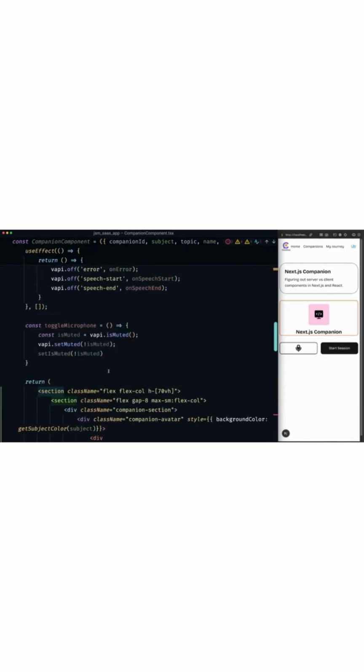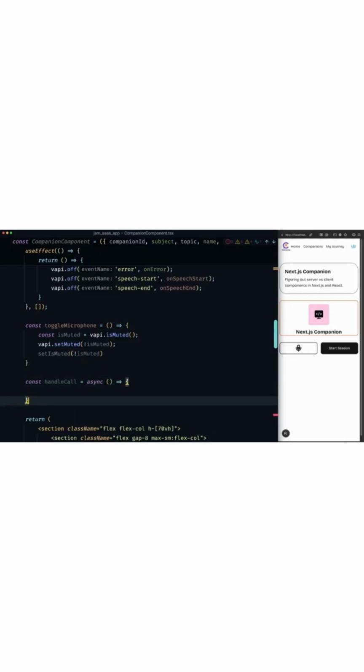So let's scroll up and let's create a function. const handleCall is equal to an asynchronous function like this. And then we're going to have another one, const handleDisconnect, which is going to be another function like this. We'll implement those soon. But for now, let's deal with the rest of the UI. And that bottom part is actually super exciting because here we're going to have a transcript.